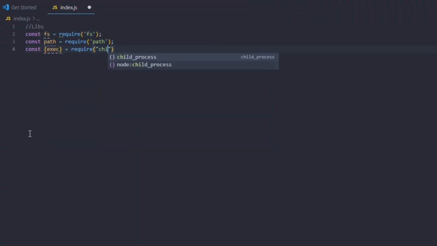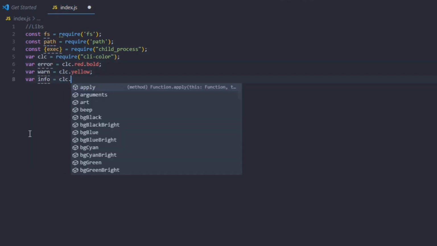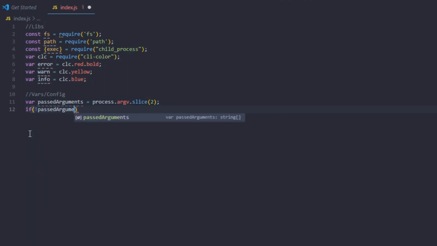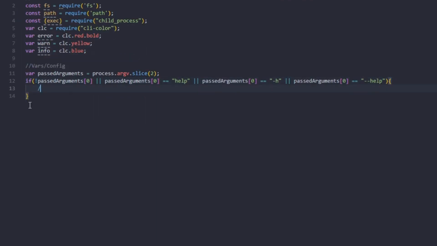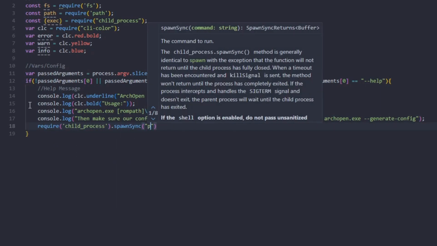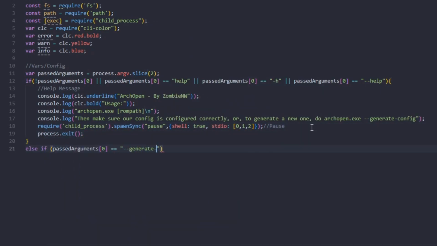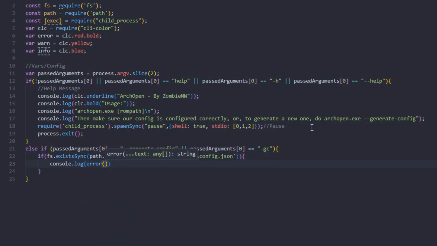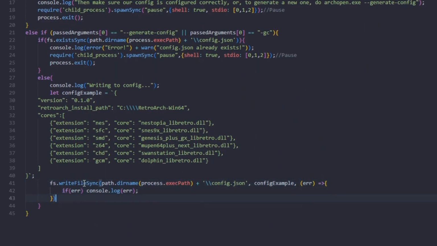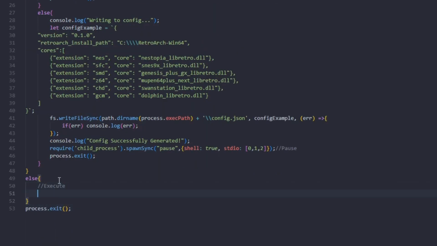So start here with declaring our libraries and custom functions. We move straight into the CLI functionality. We're going to need to handle the arguments by slicing off the first two, which we don't need. Now we can see if someone put no arguments or asked the program for help and give them a little supportive message. Now we need to handle the config generation code by making sure the config doesn't already exist, and if it doesn't, we just store the default config in a variable and store it to config.json. Now the config is set up and we can handle the actual code.